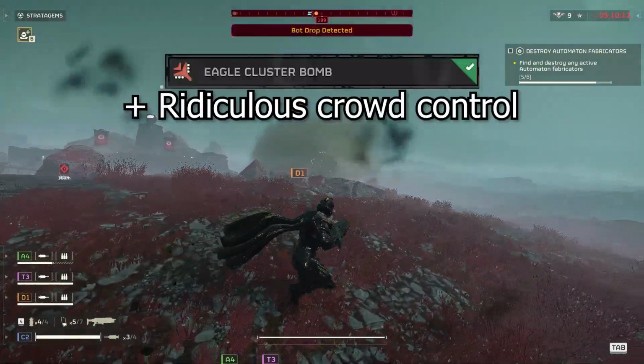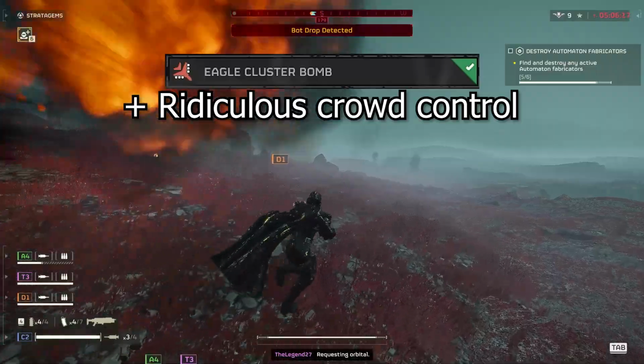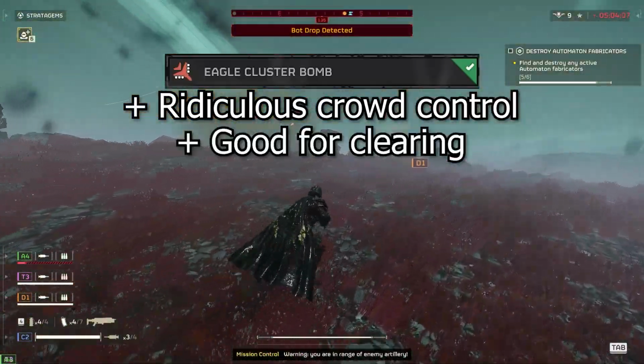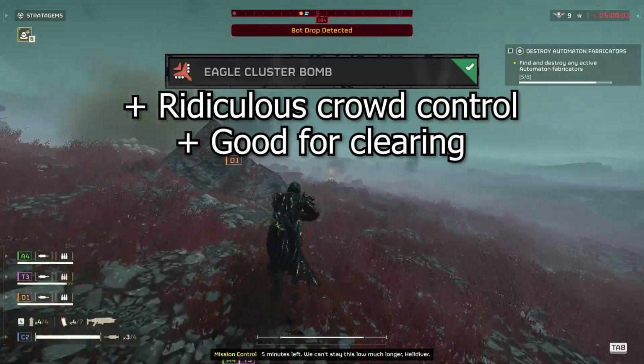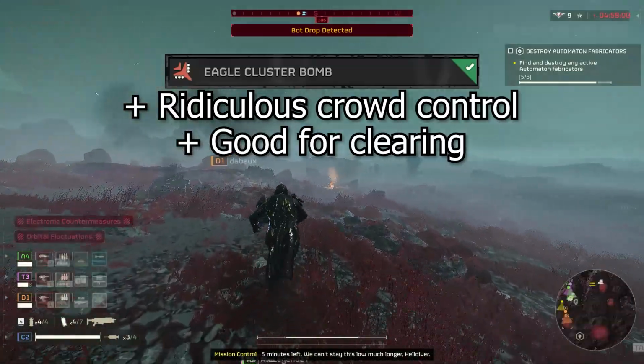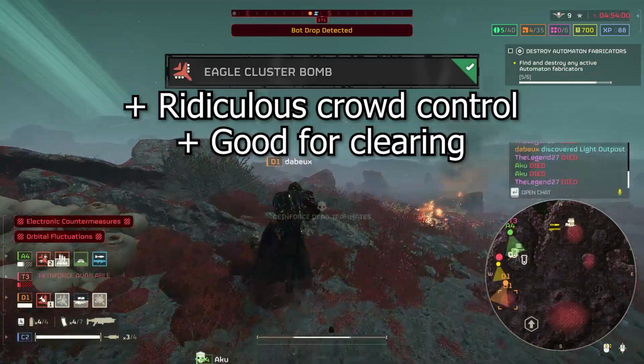Cluster Bomb, arguably one of the best at dealing with hordes of enemies, like during bug breaches and bot drops. It's also very efficient at clearing out areas with a lot of enemies to give you an upper hand when going in. This, in combination with something like the airstrikes, the napalm, or anything that gives consistent damage, is incredible.